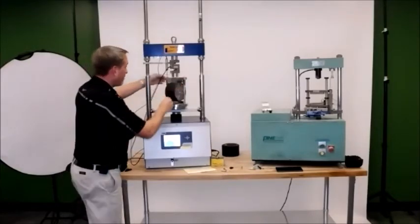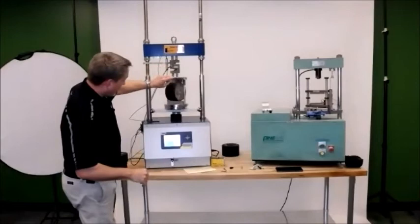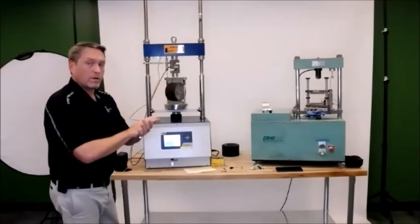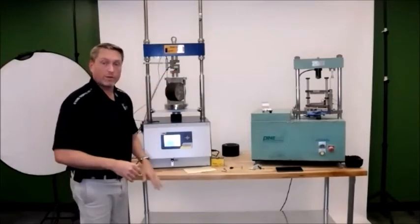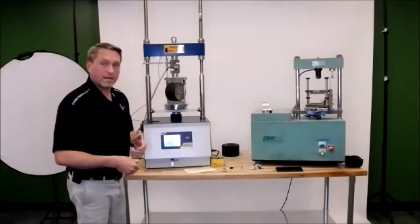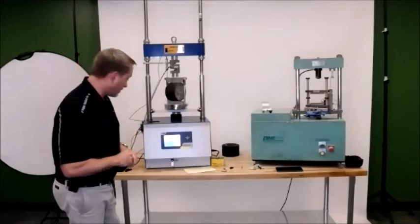So if I load that up in there, my LVDT, my load cell, everything is lined up properly. I would say when you're not using your machine, you can go ahead and move it down into home position. But if you're going to run multiple tests at a time, you can leave it in test position.